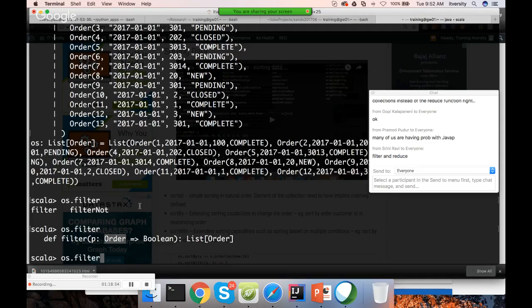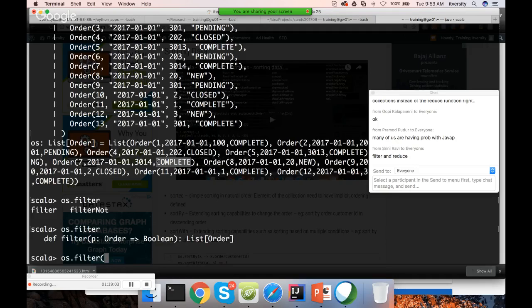So we have to provide the functionality which will be used internally by them. Each element has 4 attributes: order ID, order date, order customer ID, and order status. I want to see whether the order status is complete, get only those elements, and then get the count.